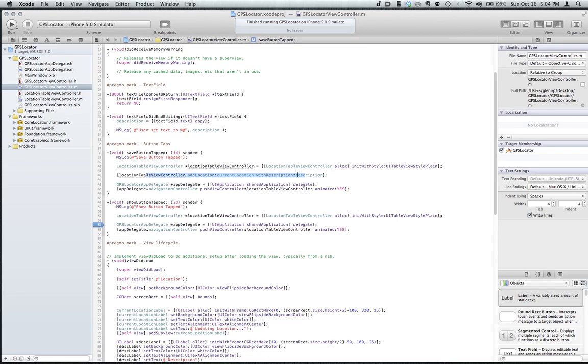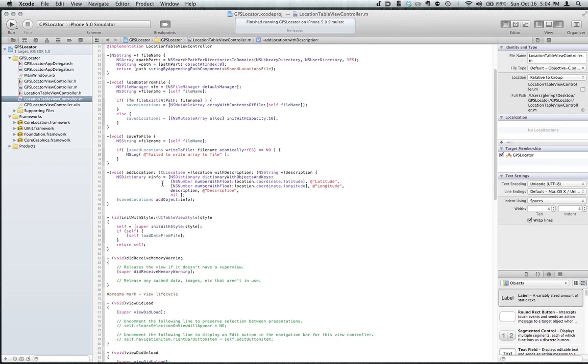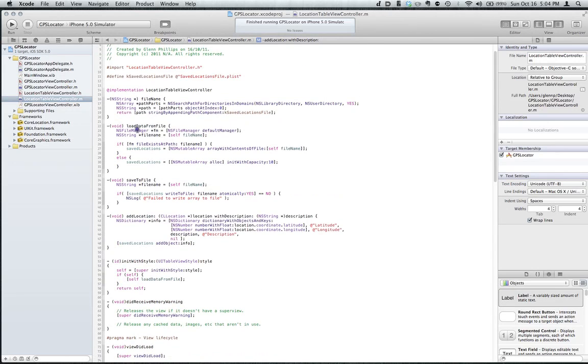So now, going back to here, we have a way of telling our view controller that we're adding a new location into its database. That's good. Just reviewing, we've got a location database that's being loaded from file every time this comes up. It's being saved to file every time the view disappears, and we have a way to add new objects into it.